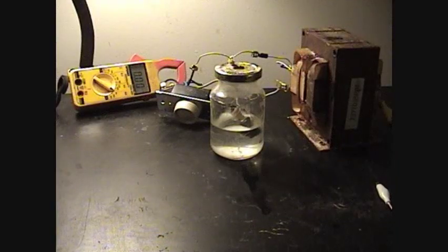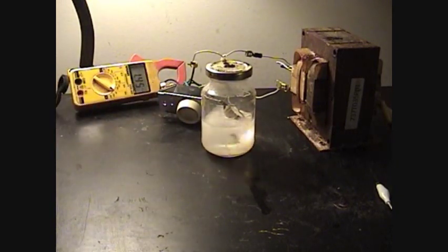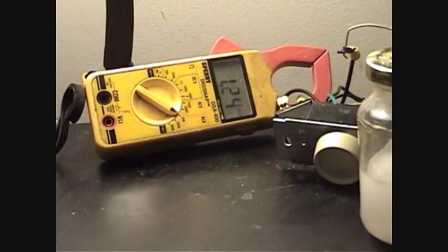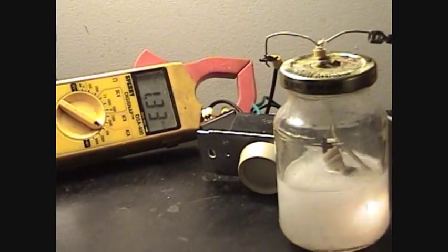About using the secondary winding of the microwave oven transformer. Okay, I'm gonna cut it on and cut it all the way up. Now see, we're running, it'll probably go down between an amp and a half to 1.15.